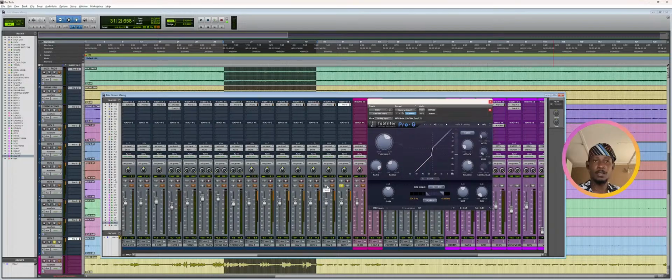Before now, when I usually did not have patience, I would just put all of them in one bus and do everything in one bus. That's what I used to do. But now, let's do it one by one, because at the end of the day, I'm trying to treat the BGVs as one instrument or one mix element, sounding the same, doing the same thing at all times.